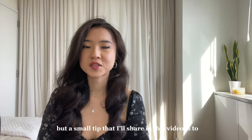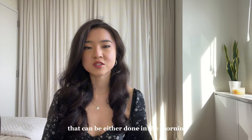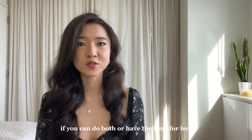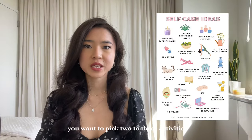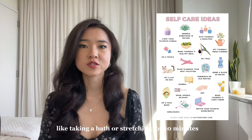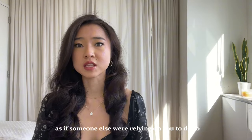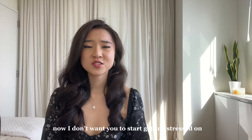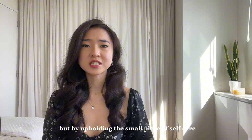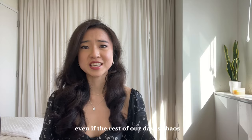There are so many ways to manage your stress, but a small tip I'll share is to develop a small routine done in the morning or the evening, depending on whether you're a morning or nighttime person — and if you can do both, that's even better. Pick two to three activities that might seem indulgent or superfluous, like taking a bath or stretching for 10 minutes, and really focus on achieving them every single day as if someone else were relying on you to do so. I don't want you to start getting stressed about keeping this routine, so it's definitely important to keep it small. By upholding this small piece of self-care in our day, we can really start to feel more centered and content even if the rest of our day is chaos.